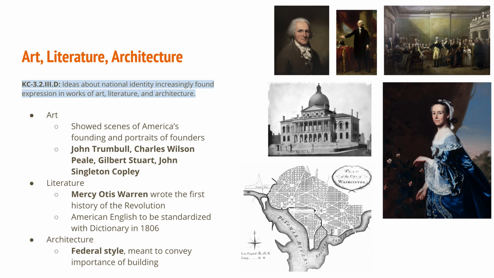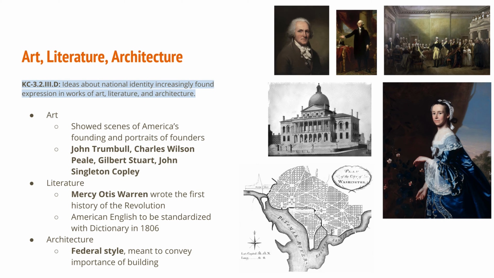She was from New England, and she had contacts with many of the founding fathers, especially John Adams, and was able to put everything that she knew from her contact with the people that were involved into a several volume set that created the entire history of the Revolution. American English will still wait to be standardized by 1806. So in the following period, we'll see Noah Webster publish his first dictionary.